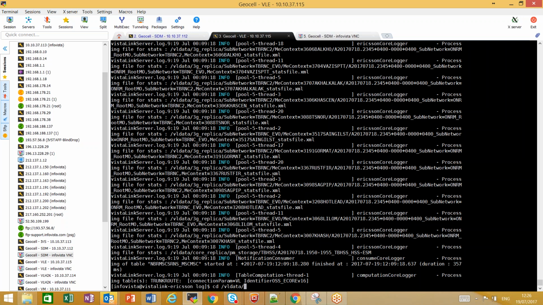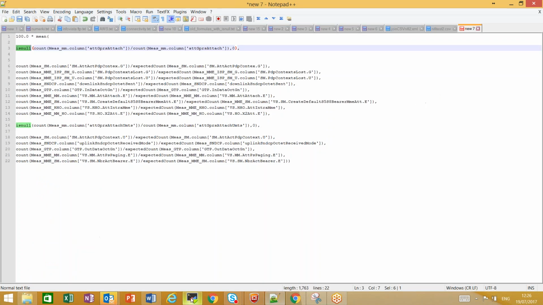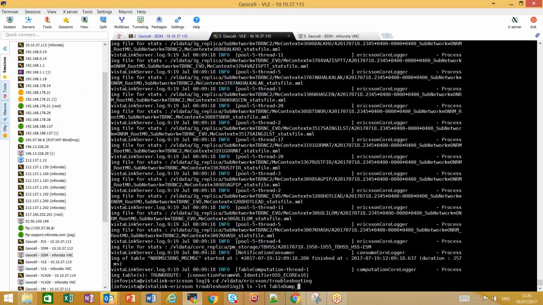So if we go to the directory VL data, I think Ericsson troubleshooting, and then we do ls alert. I'm going to look for table dump files for the table I want to use, measurement.